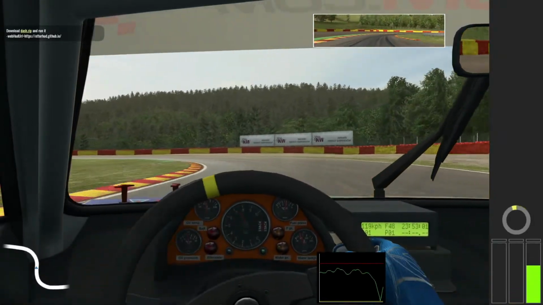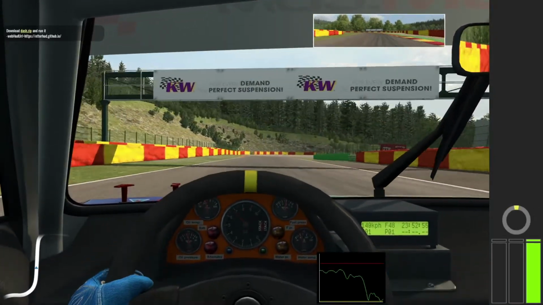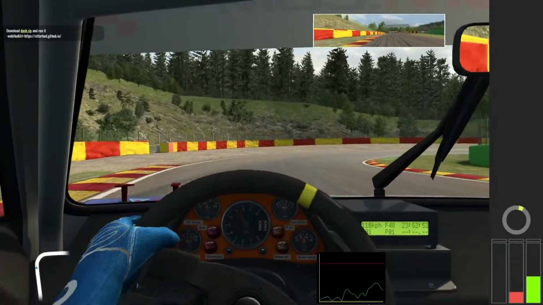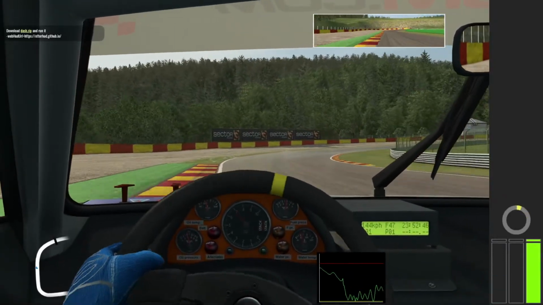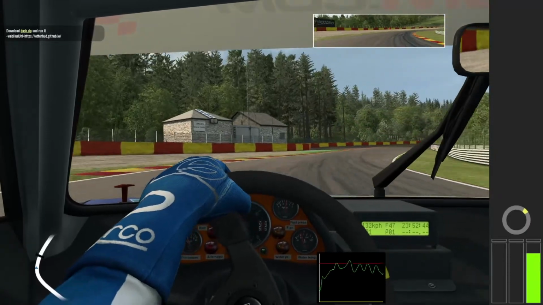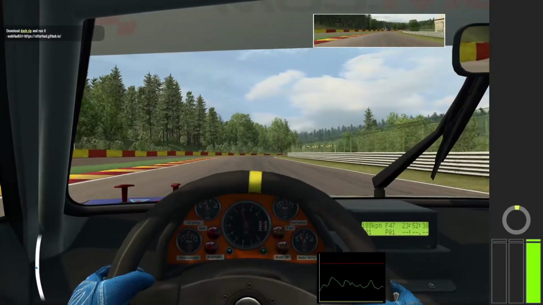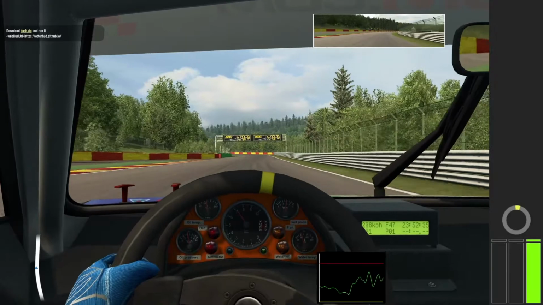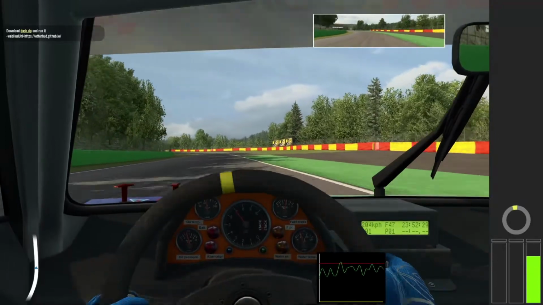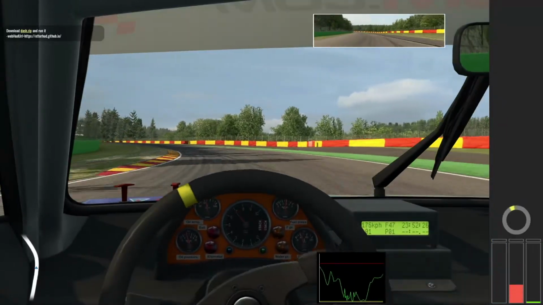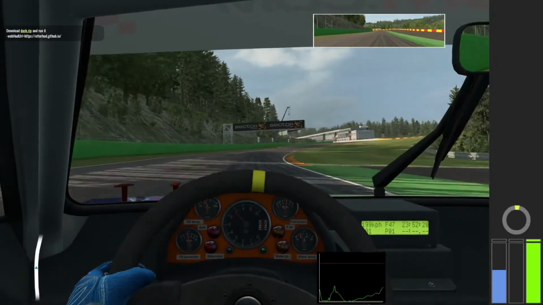Again, very close to ideal here. See, we are basically just touching slightly over the clipping at curbs and at random points, but otherwise we are as close to clipping as we can. This corner often gets a bit of clipping.